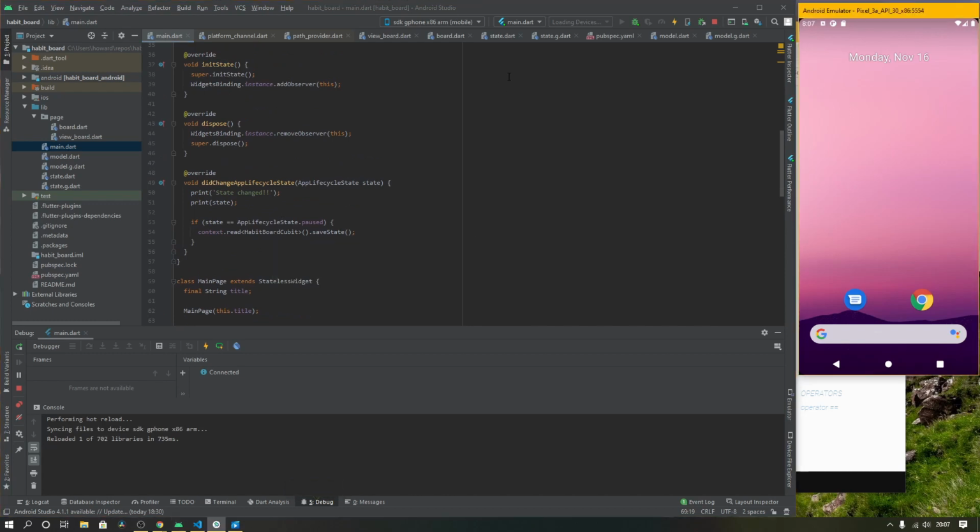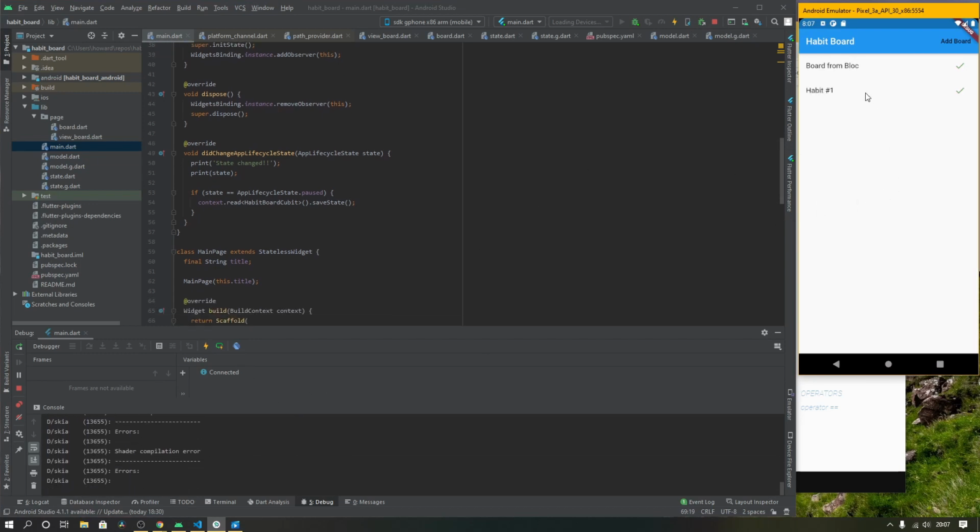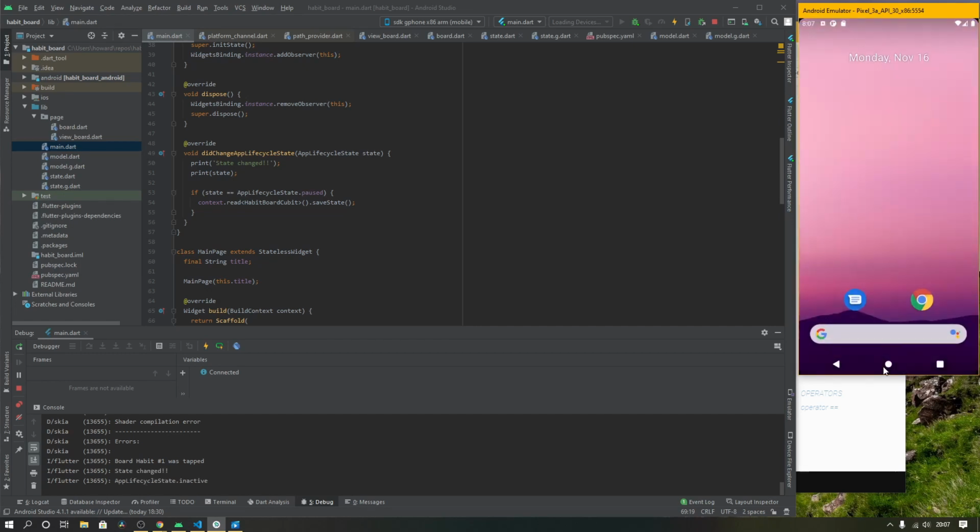Cool. So we'll bring the application back up and we'll do a quick hot restart. Cool. So let's go in here and just click a few buttons. And then if we pause, we should return and this green tick will still be green with any luck.